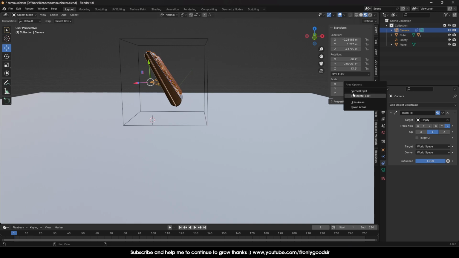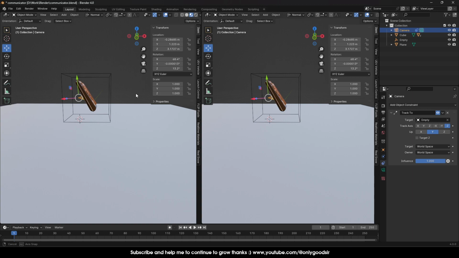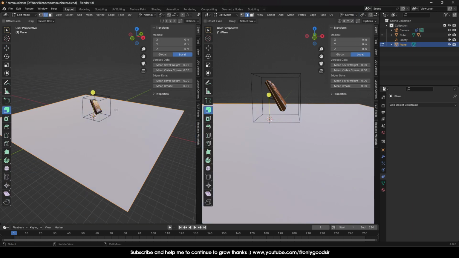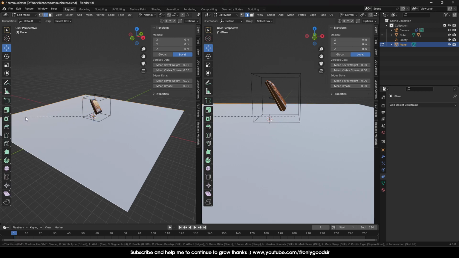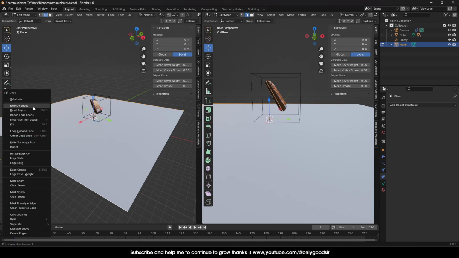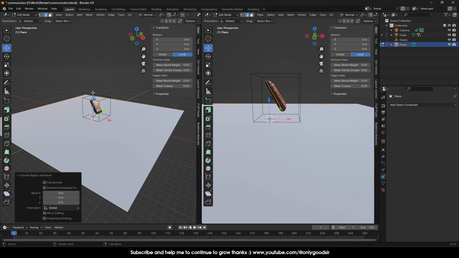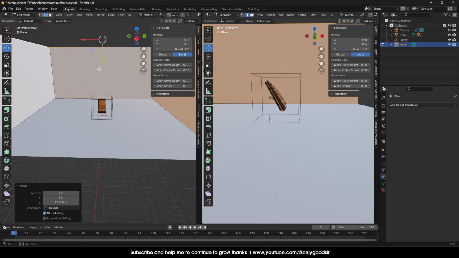And a split, vertical split. And hit edit mode on this. I'm just gonna box this in. Bevel edges. Oh, no, don't bevel edges. Just press E. There we go.